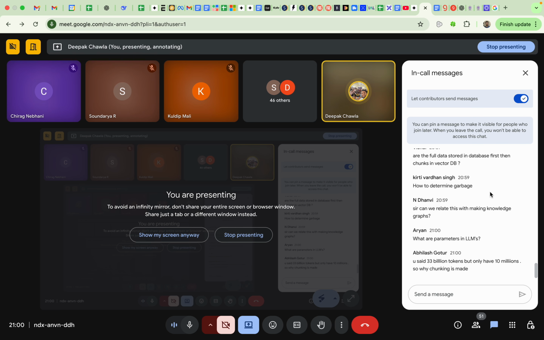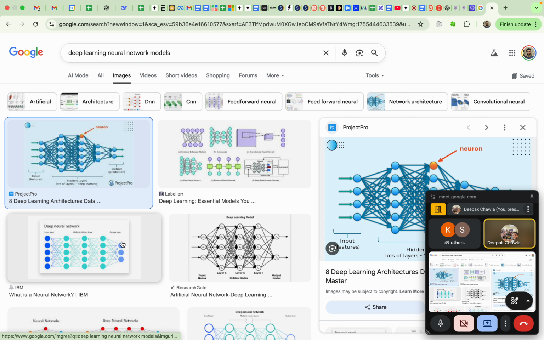If you count all these lines and nodes, the sum is equal to the parameters. So 120 billion parameters means you have to count every node, circle and line, and the total is known as the parameter count.